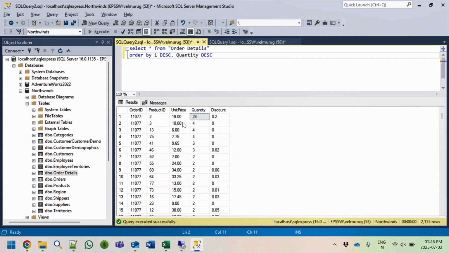And quantity is in the fourth column, so in place of quantity I can use 4 here, and both will give the same results. But when using these kinds of numbers, you should be very careful. If you change your select statement, then this order will be applied to whatever is the first column in your select statement, because you have given 1 descending.